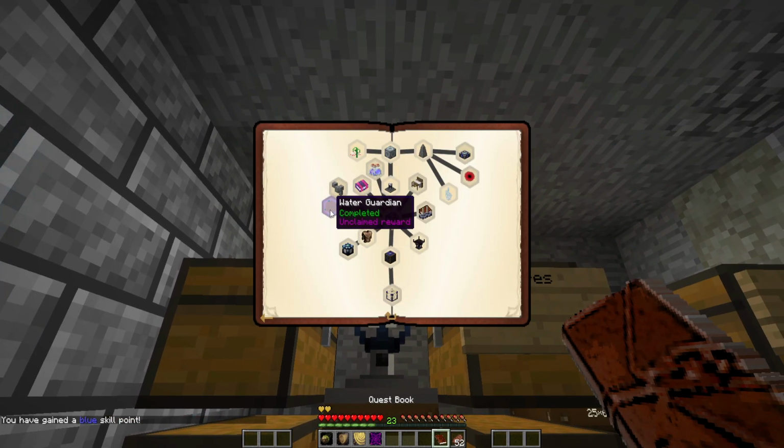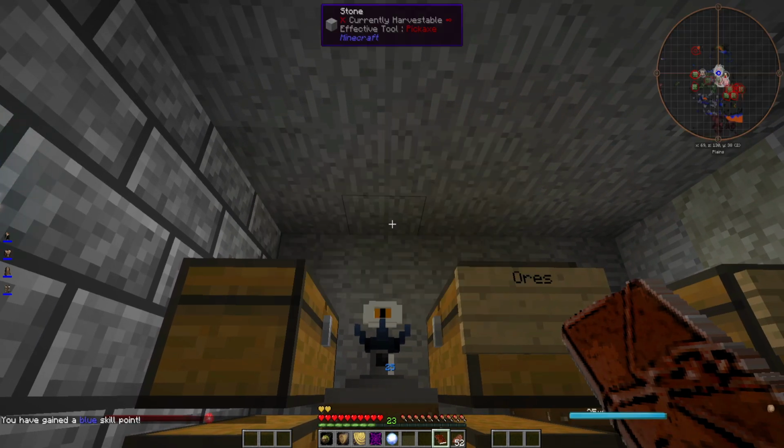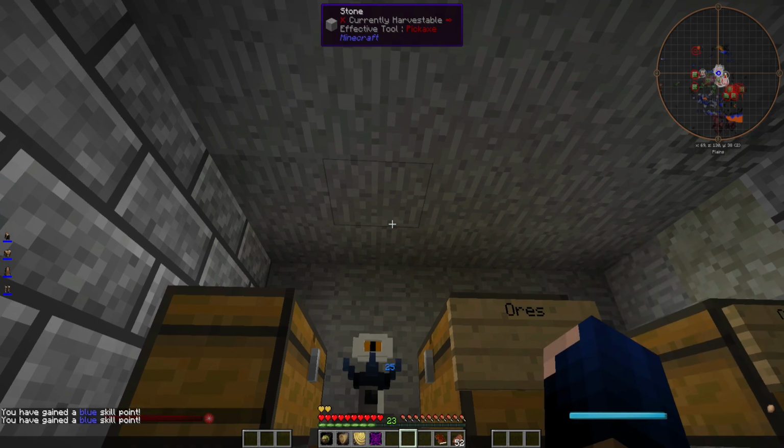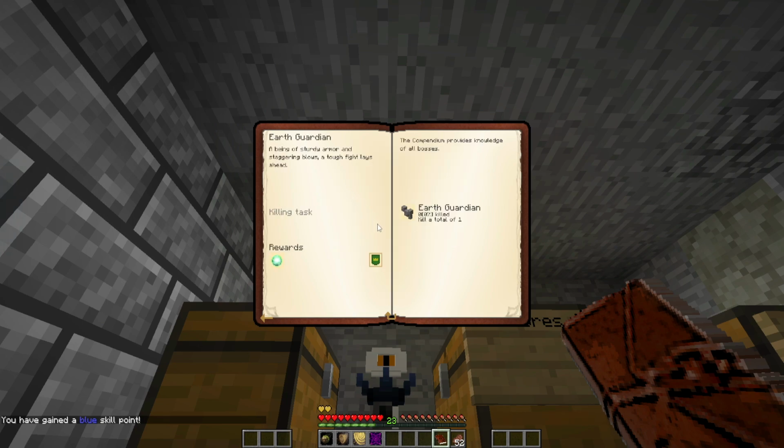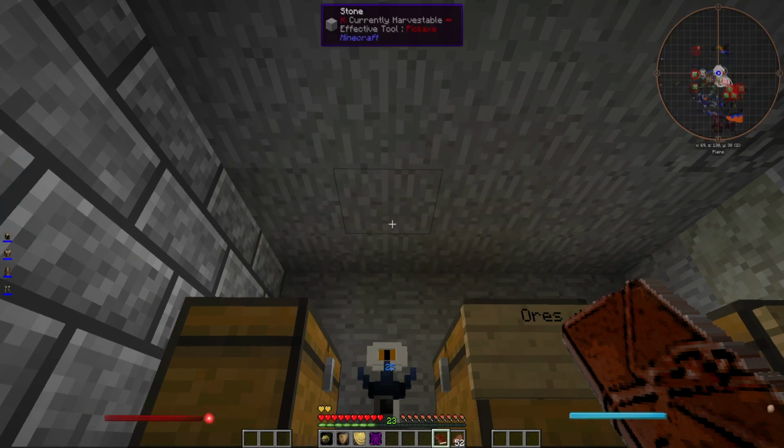Now I'm going to go into, oh look, I got that. Cool, another blue orb. I'll take that blue orb. Wow, I didn't think I would get that. That's cool. Oh, look at this Earth Guardian. That one's such a pain. We'll do it at some point, but you get a green one. This guy's a giant pain to do.